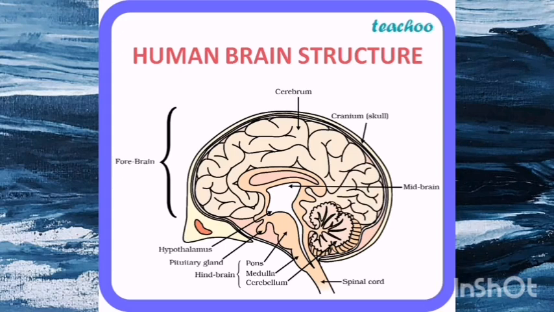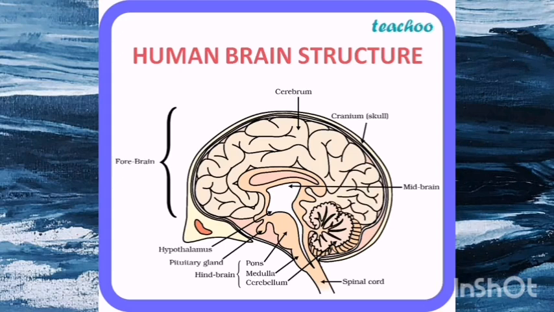Forebrain, the thinker, the largest part. Its main part is the cerebrum. This is the center for thinking, memory, intelligence, reasoning, and processing sensory information like sight and hearing. It controls all your voluntary actions, the ones you choose to do. Hindbrain, cerebellum, the coordinator, located at the back below the cerebrum. Its function is to maintain posture and balance and coordinate voluntary muscular movements. Think of skills like riding a bicycle, walking straight, or picking up a pen.